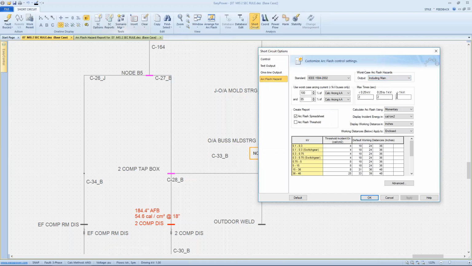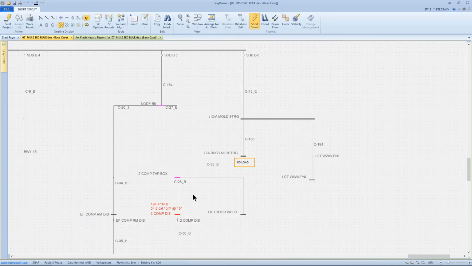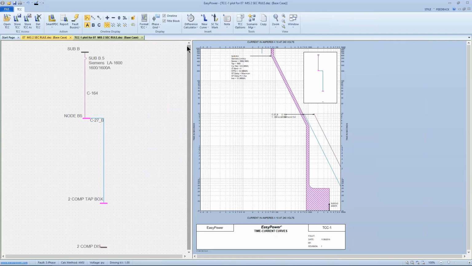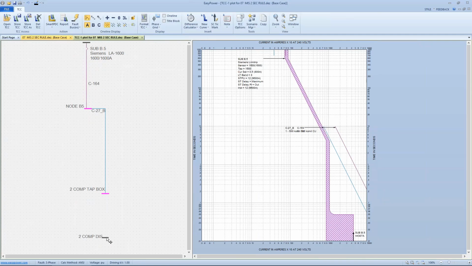But then secondly, I see that there's a limitation of 2 seconds across the board during these calculations. And even with that, we're seeing exceedingly high incident energy in a 240 volt side of the world. So the question is, how is this happening? The next thing I would want to do is to look at the protective device, which ought to be this puppy up here, and go into my TCC curves. And what we see is the potential, and again, we're going to fault this bus.